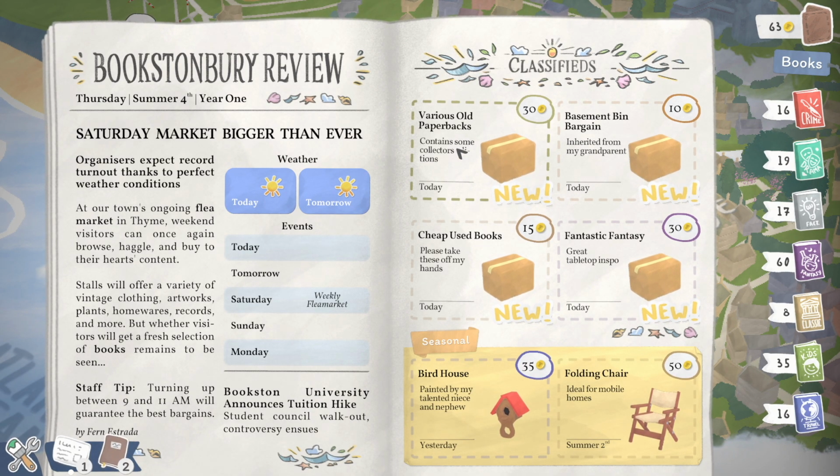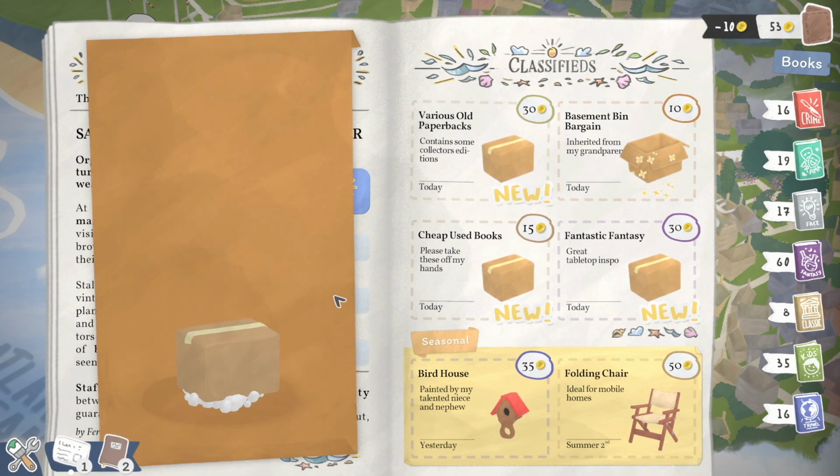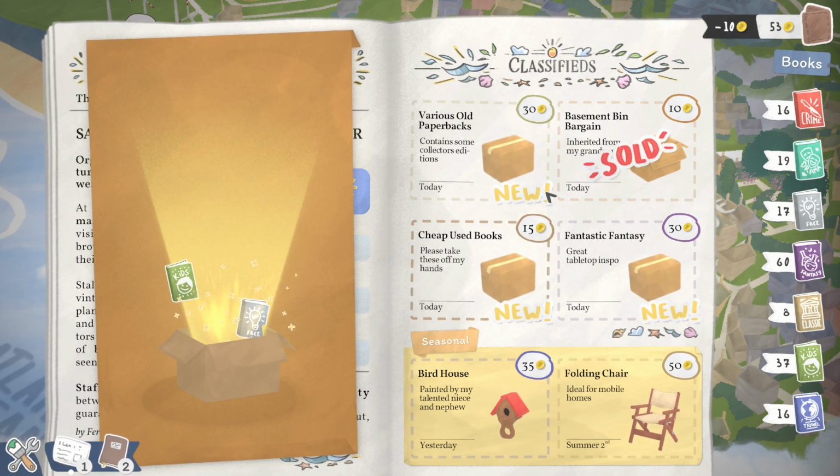So this is various old paperbacks. That could be good for our classics restock. Cheap used books, please take these off my hands. Fantastic fantasy, which we don't need. Basement bin bargain, inherited from my grandparents. Ooh, let's try that one. This one's only 10 coins.